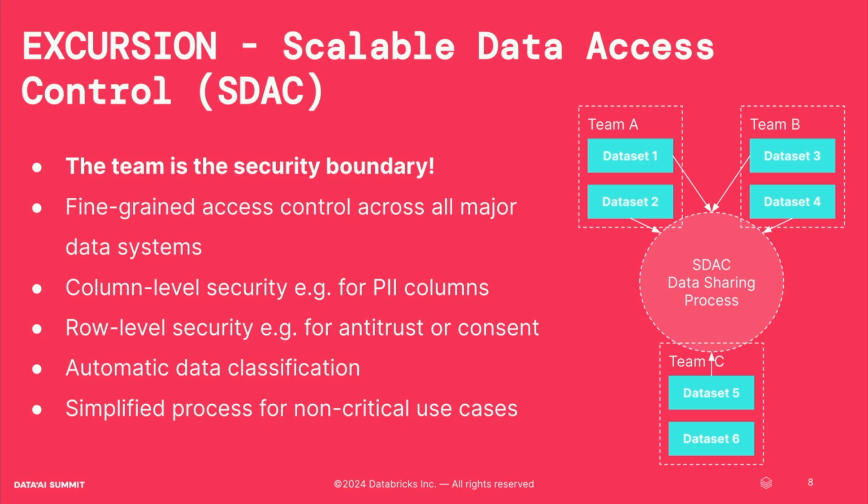What it already enforces is column-level security. Especially for PII data, such as customer email addresses or customer names in tables, many analytical use cases don't need that, so we need to filter them out. And we also need row-level security, mainly driven by antitrust regulations or consent management, because certain users are not allowed to see certain partner data or other data. That's why we also need row-level security.